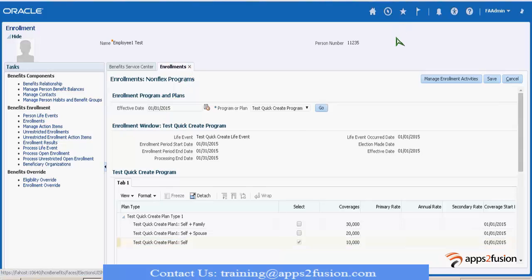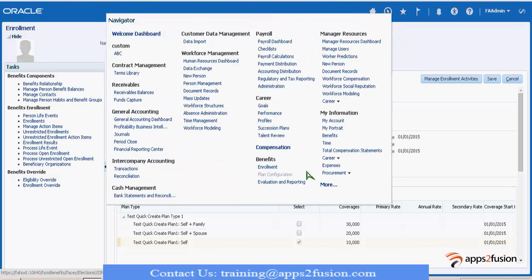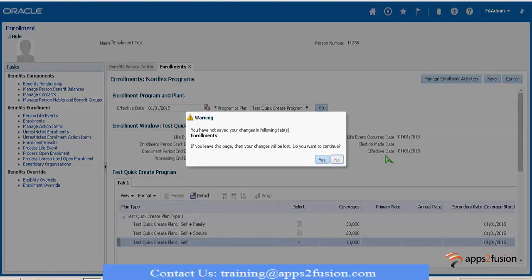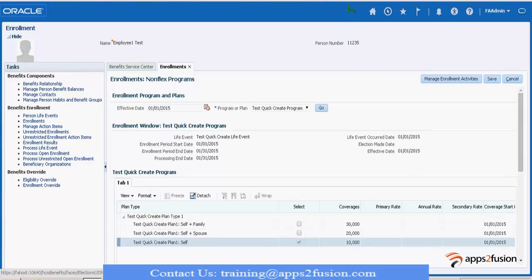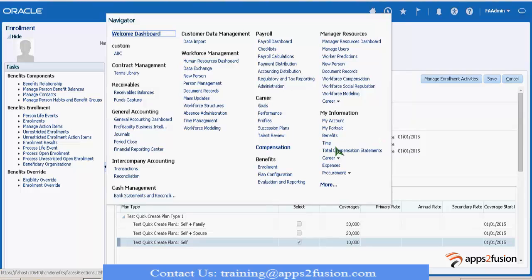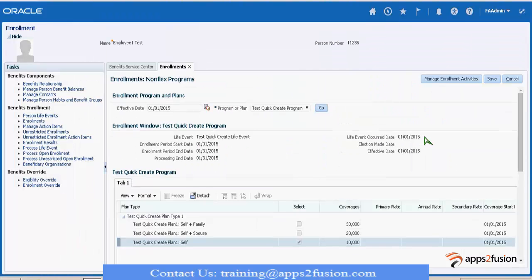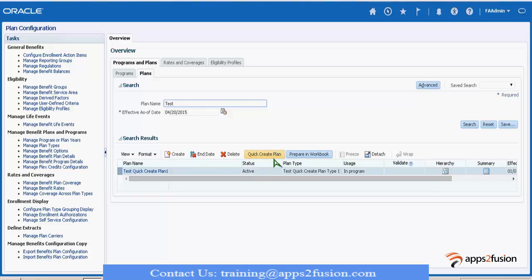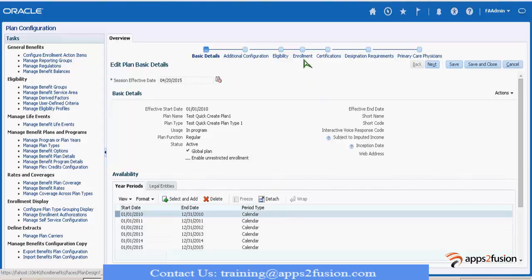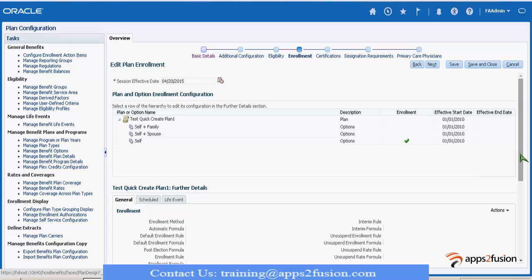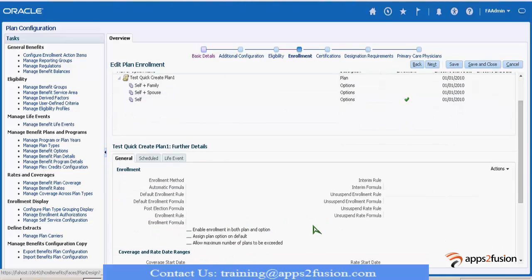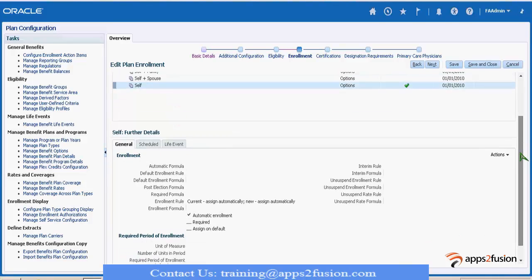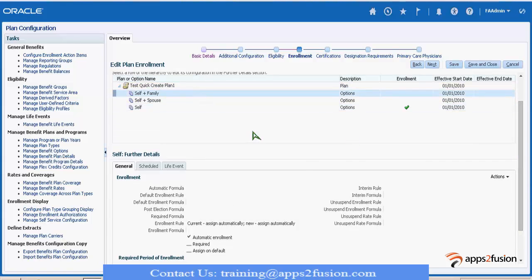Now when we talk about default enrollment, it is also the same thing. We'll go to the same place and configure. Let me just show it to you. What I do is I remove the automatic setting and just keep the default setting so that you can understand better. Or let's do one thing, I'll give the default setting to some other option so that we can see both of them together.